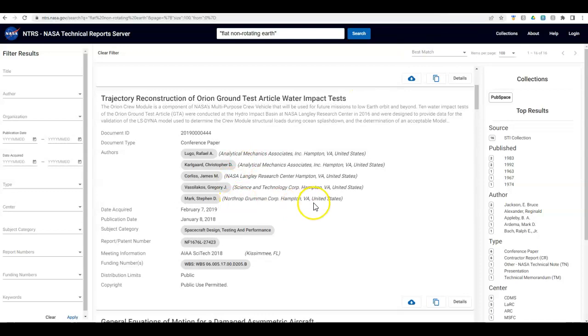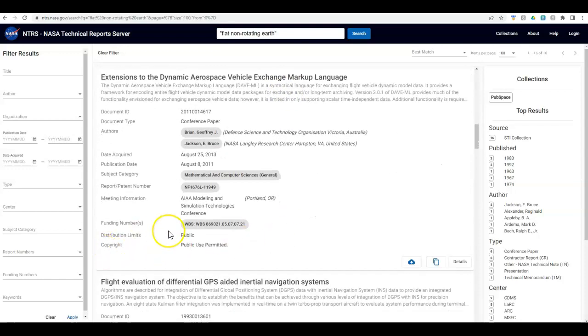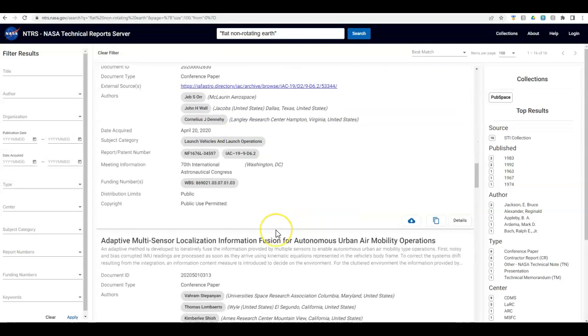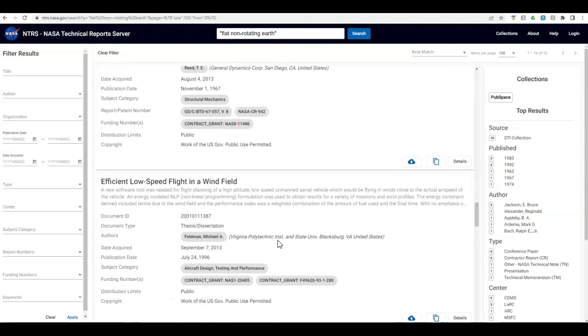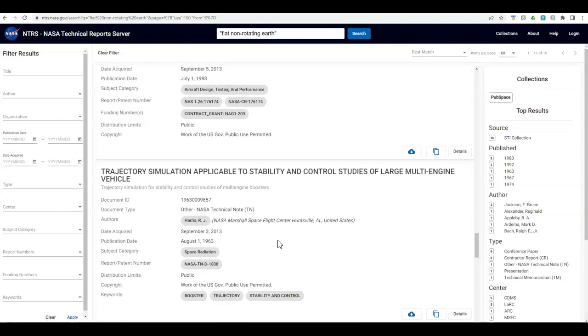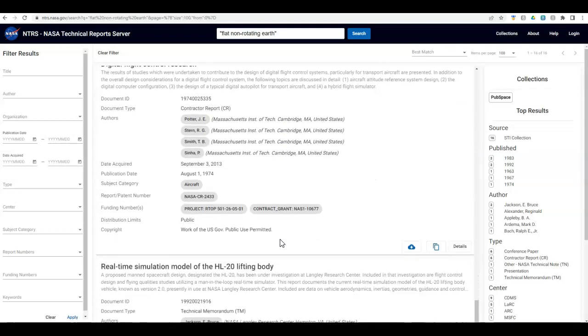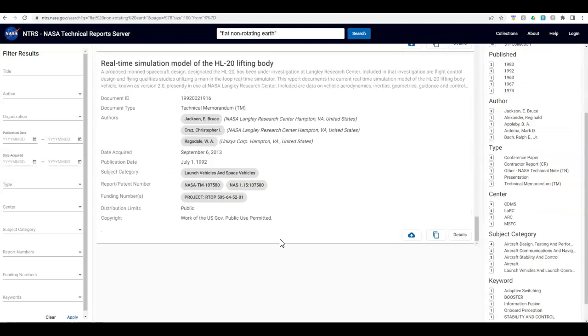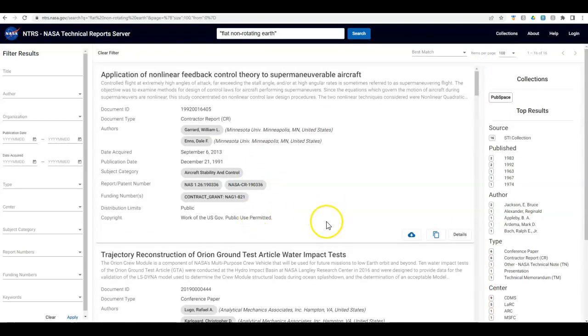But that's what's kind of fun about this. Did we do that one already? I don't remember. Probably. There was one in here that said it was not, see how it says distribution limits public. There was one in here that you had to ask for, and I don't know why, and it made me curious. See if I can find it. Hopefully I'm on the same thing. I was doing this earlier, and I had to restart the computer to make my software work, and I'm assuming I'm doing everything the same as last time. I don't see that one that said that you had to request it. Unless I'm looking in the wrong place.